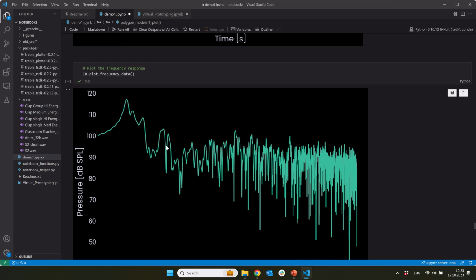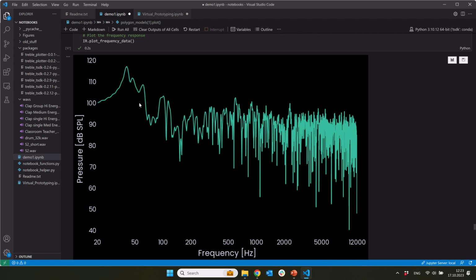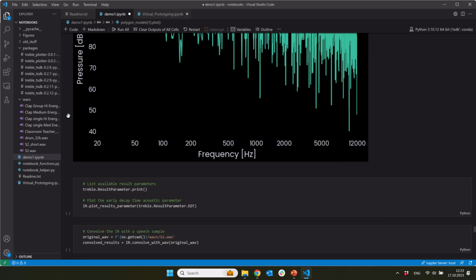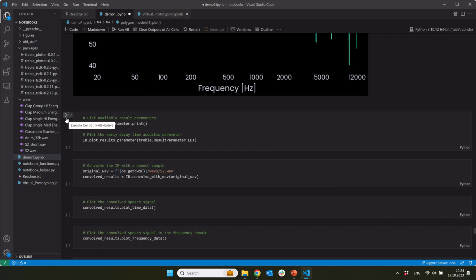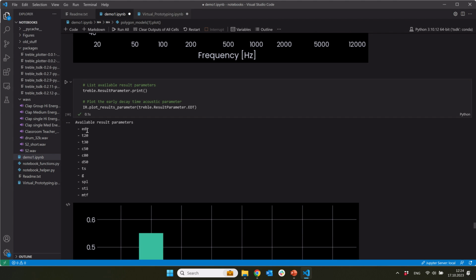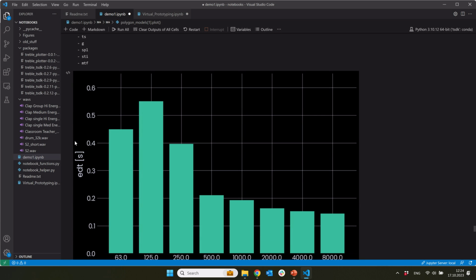Here at the lower frequencies, up to, I think it was 700 Hertz, I said, is a wave-based simulation. So this is accurately simulated modal behavior of this small room, and then the high frequencies are simulated with geometrical acoustics. We can get some different acoustic parameters of this particular impulse response, and here I, for example, just plot the early decay time.